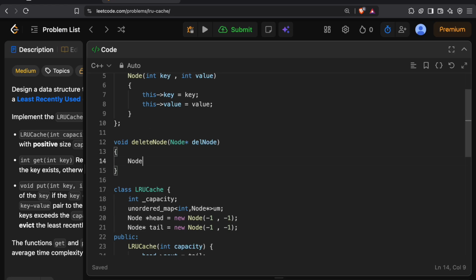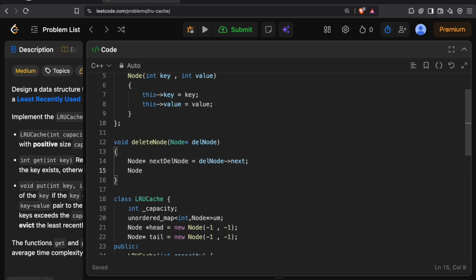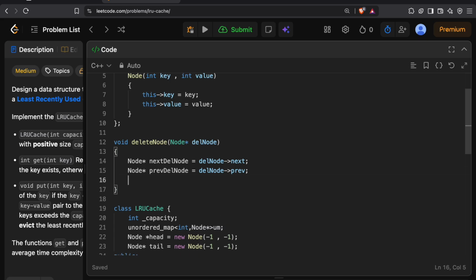So I'm going to name the variables so that it's very straightforward. Let's just say, what is the next of del node? It is next del node, as simple as that. And what is the previous of del node? It is prev del node, as simple as that. So now let's break the previous connection and add it.